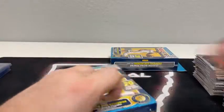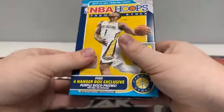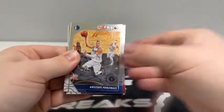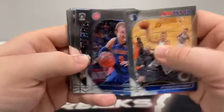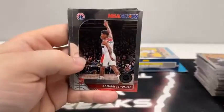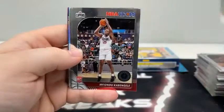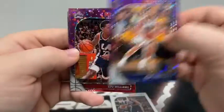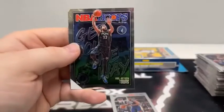That takes us into our final two hangers. We did see Zion on a silver insert, but still no Ja Morant. Hanger nine — Chris Taps Porzingis, Kelly Olenek, Luke Kennard for Detroit, Spencer Dinwiddie, Lonzo Ball for the New Orleans Pelicans, Rudy Gay, Steven Adams for OKC, base Rudy Gobert for Utah, Admiral Schofield rookie for Washington, Alfonso McKinnie, Coby White rookie for the Clippers. There's a base Zion Williamson, Dirk Nowitzki tribute, silver Wesley Matthews, green prism of Kevon Looney for Golden State. Discos — Klay Thompson, Lou Williams, Tim Hardaway Jr., Josh Richardson covering up the base Get Out of the Way of Karl-Anthony Towns for the Minnesota Timberwolves. Our second Zion of the break — sleeve and top load.